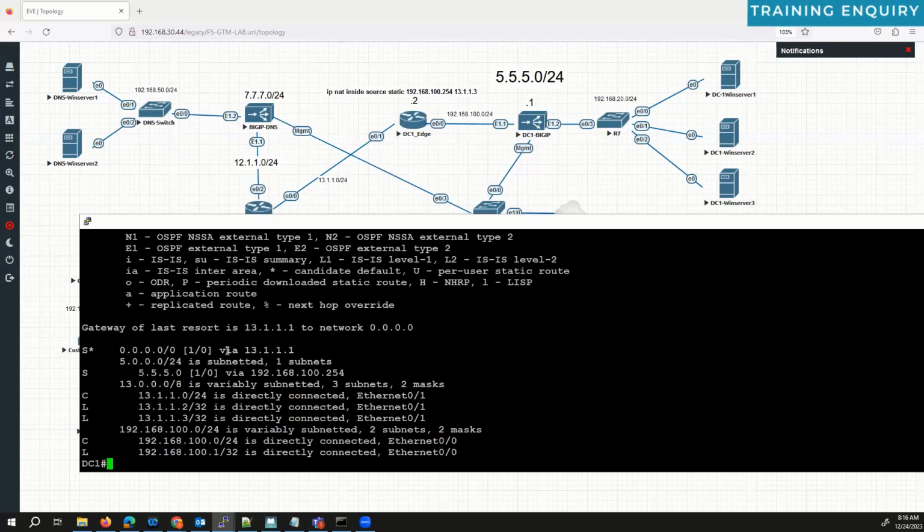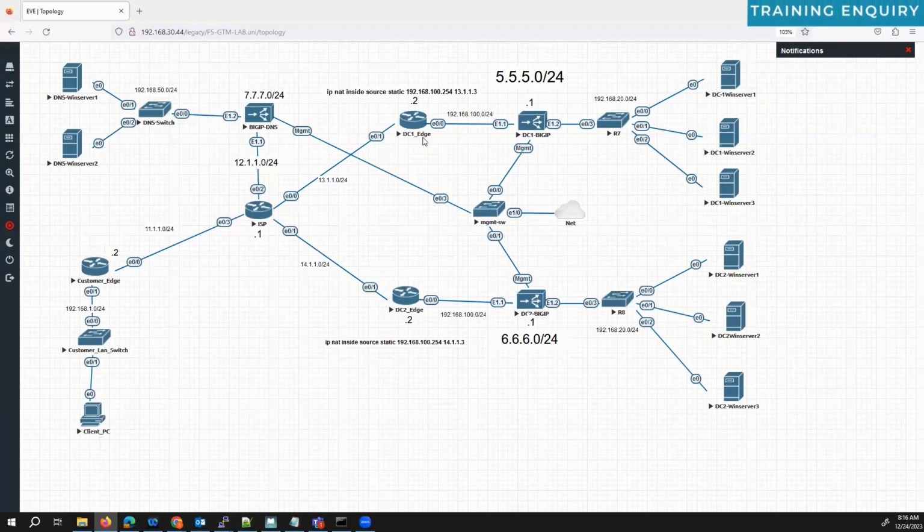You can see that. And also it has a static route pointing towards the big IP for that public IP subnet that we have purchased for this DC, right? So you know that we purchased 55.50/24 for this DC1. So what I want is that in case DC1 edge router receives any packet for that public IP subnet, then it should forward those packets over to the big IP LTM, right? Because I'll be using this public IP subnet on this LTM.